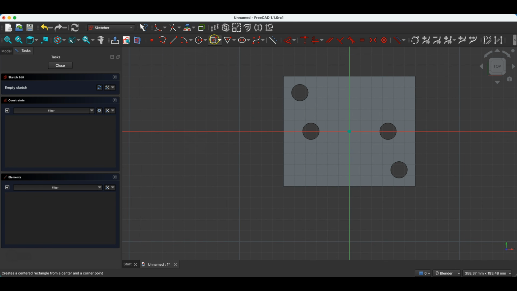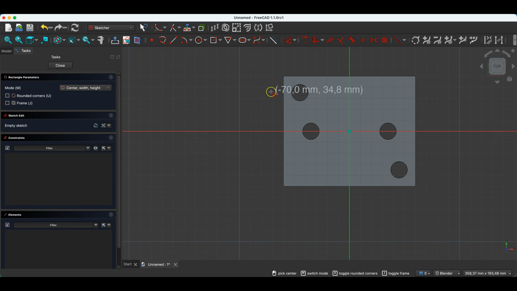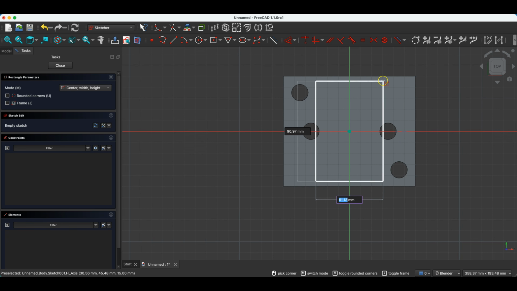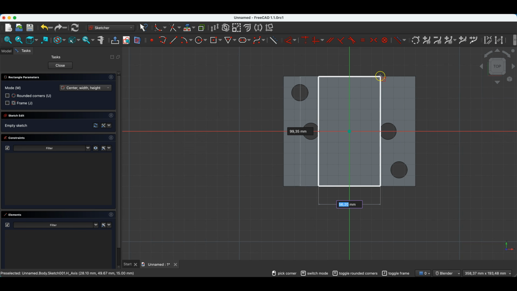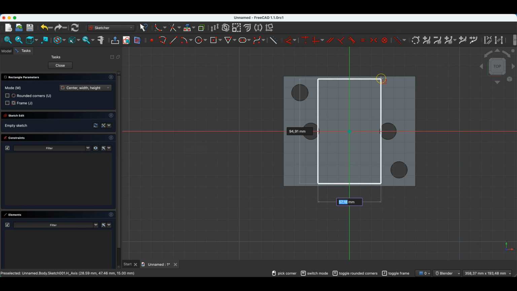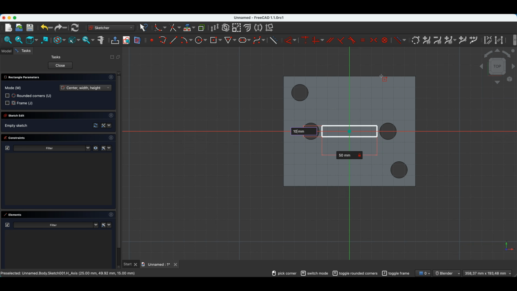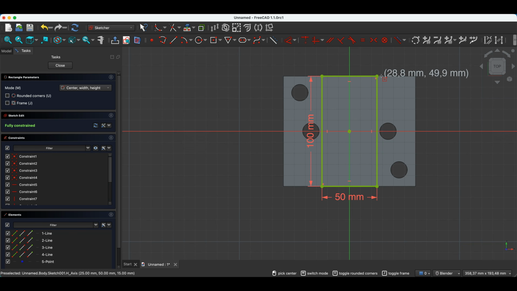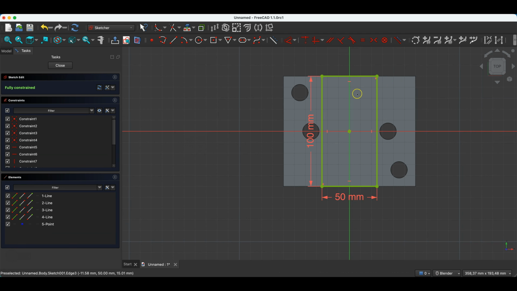I select Draw Rectangle. I place the center of the rectangle at the origin of the coordinate system, and I would like the corner of the rectangle to be constrained to the edge of the solid. As you can see, I cannot do this right now. I can, of course, specify specific dimensions here, for example, 50 by 100 millimeters. And now, theoretically, this rectangle has the same dimensions as this solid, but as you already know, we can change individual parts of the solid.